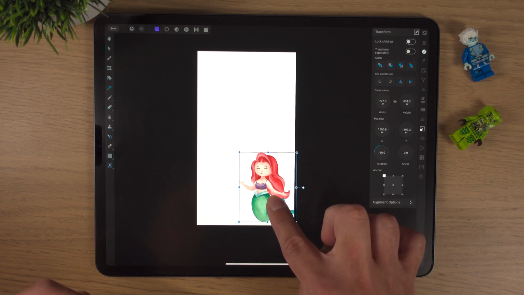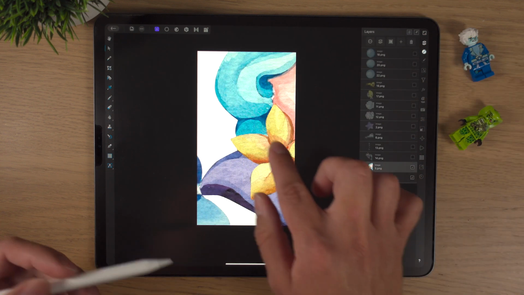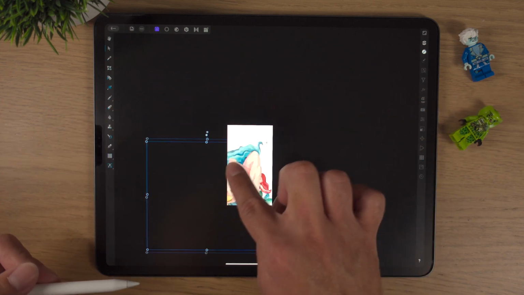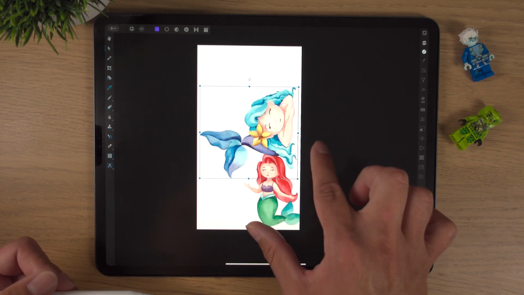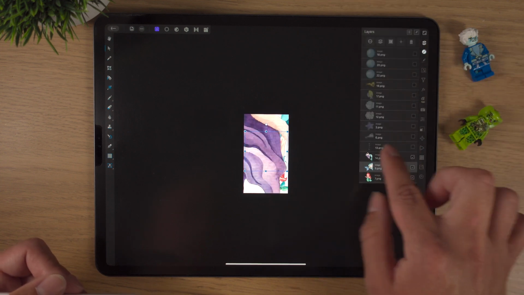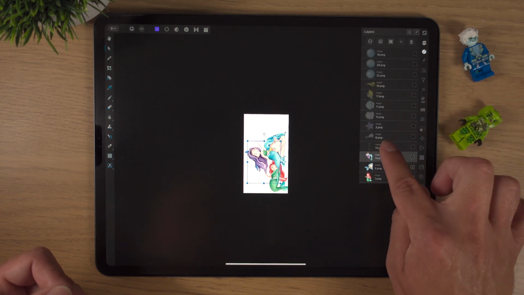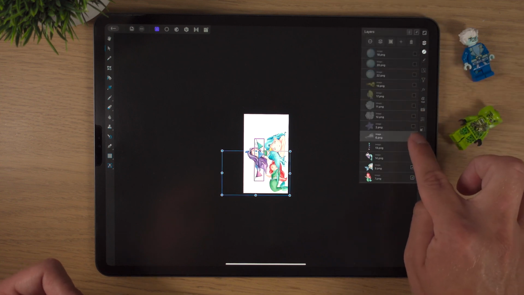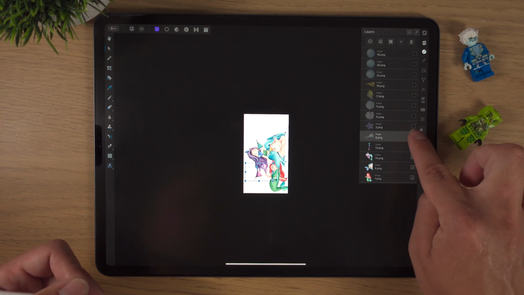And I'm not quite sure where I'm going to place the mermaid at the minute. Let's just get them roughly into size. And I'm using my finger quite a bit, even though I've got the pen here, but that's okay. You can use pen or pencil. And maybe what I'll do is, just while we're zoomed out, we'll bring all these down to a better size. I think all these will be more manageable.